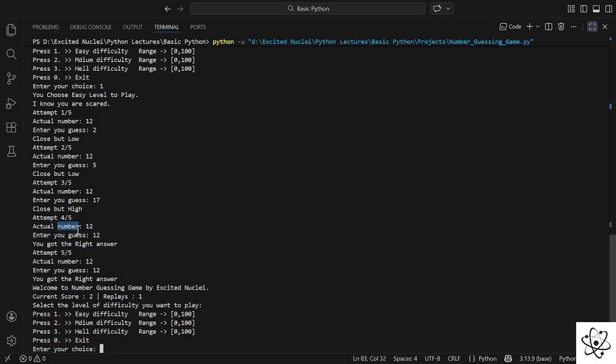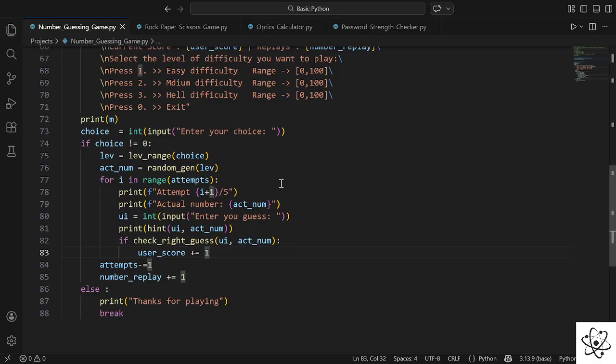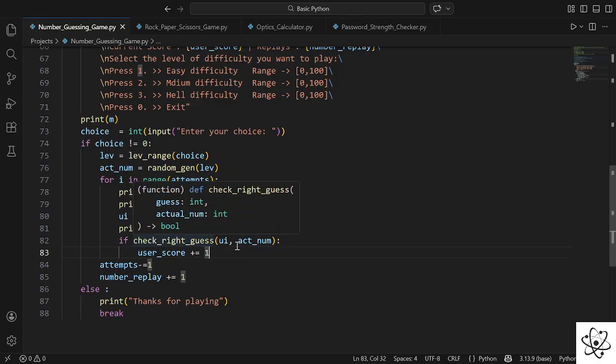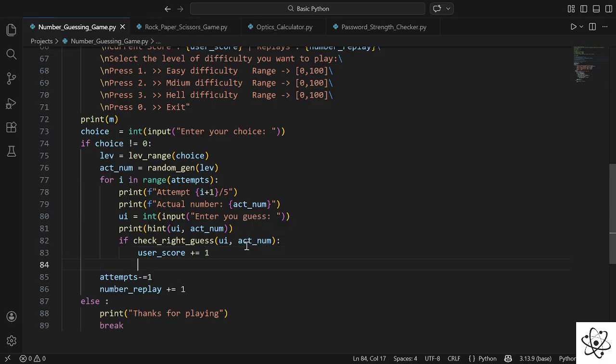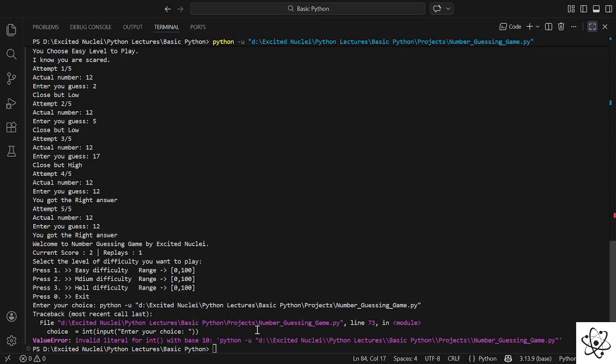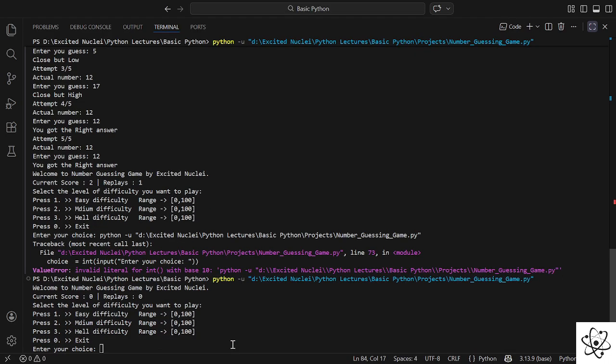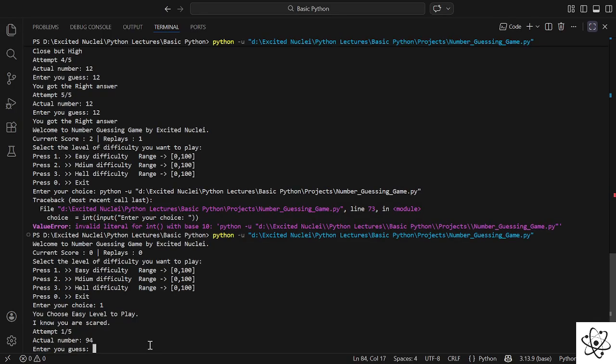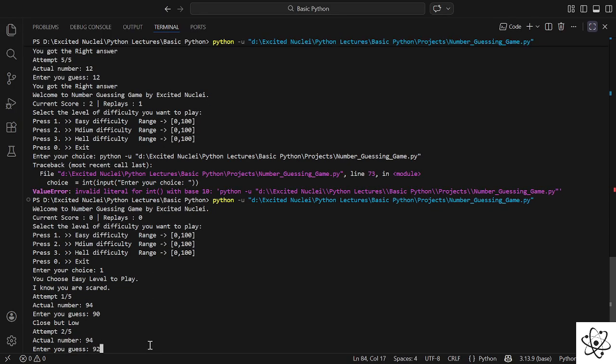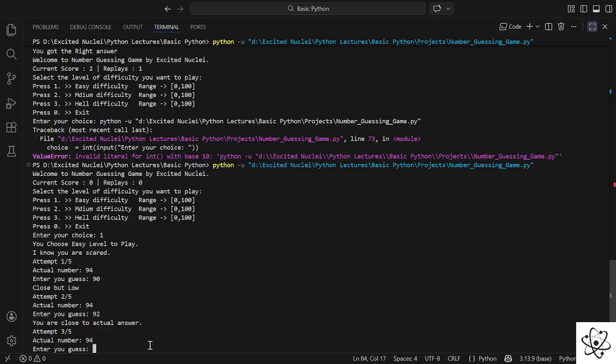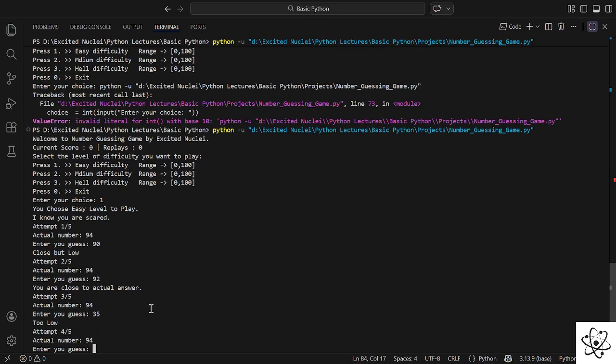That means if the user guess is correct, just exit. That's what we want. Basically, check is the right guess. We are going to say continue, and that will actually skip the iteration. Let's say 2, 1 here, 24, let's say 90, 22, 35, 94.